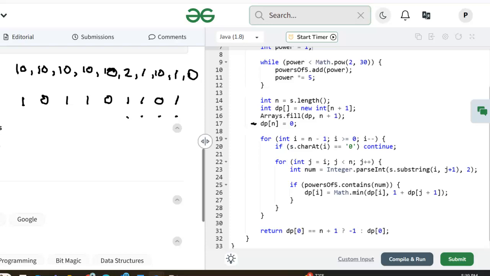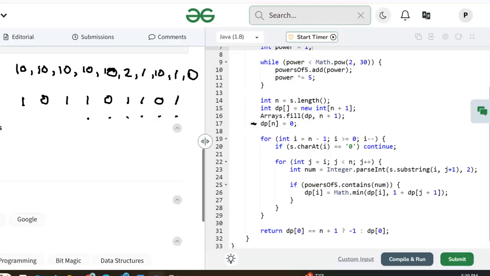That is not a power of 5. That is not a power of 5. That is not a power of 5. All right, so I goes here. But we're going to ignore that because it's a 0. Now I is going to go here. I and j are both here. This is a power of 5.